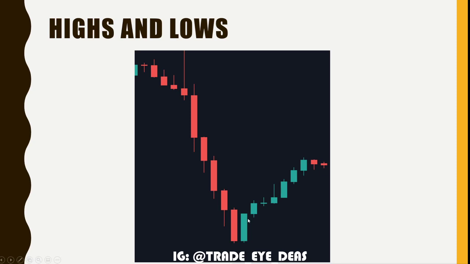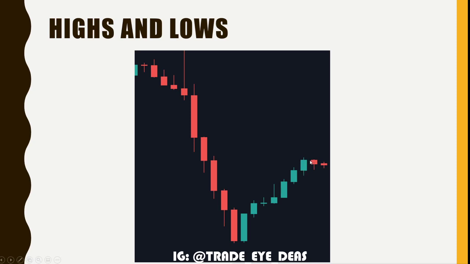So when it does start moving back up, look at these. These are making higher lows, higher lows, higher lows, and higher highs, okay? All the way up, until we then get this bearish candle. So now we've got a candle closing the opposite direction, not in the direction that we're trading. So you then exit at this point, okay?